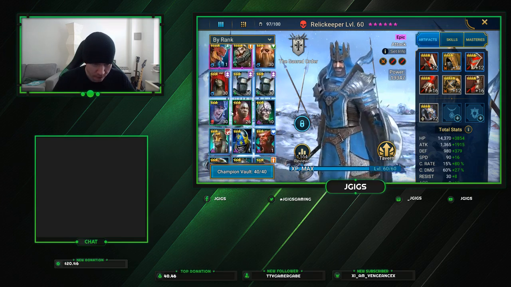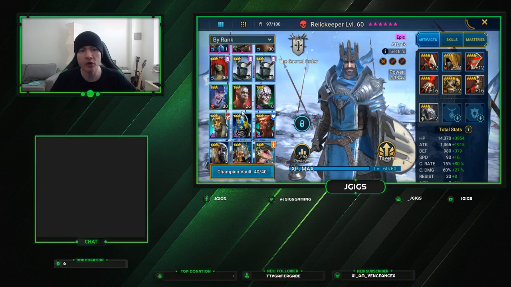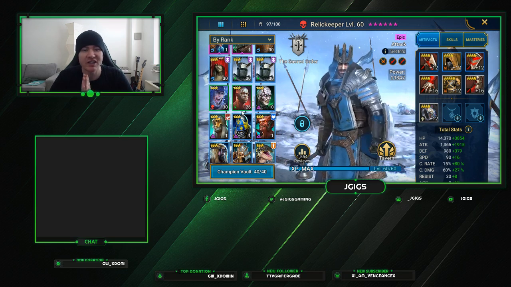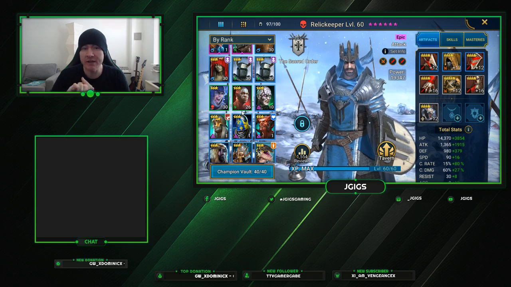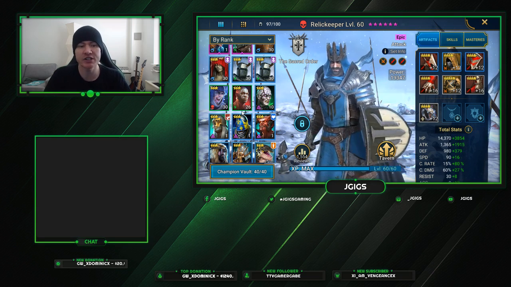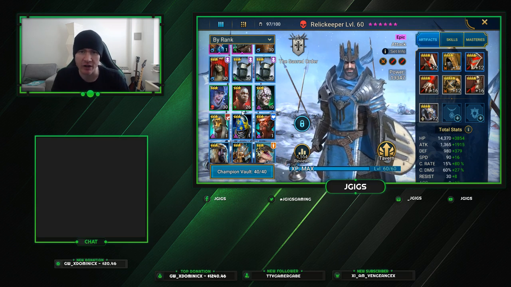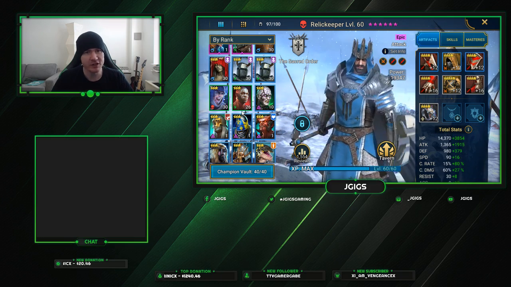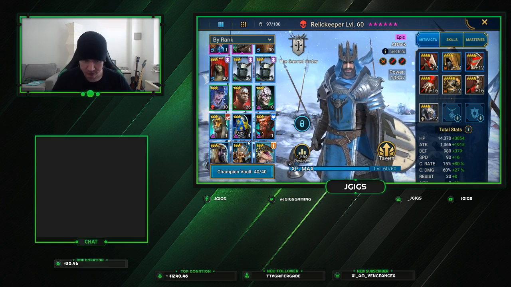So anything with a blue frame or above, blue, purple, and gold, almost never use them as level up food. I can't imagine a set of circumstances where you would need to use a rare as level up food. You want to use them as rank up food only in very specific situations.